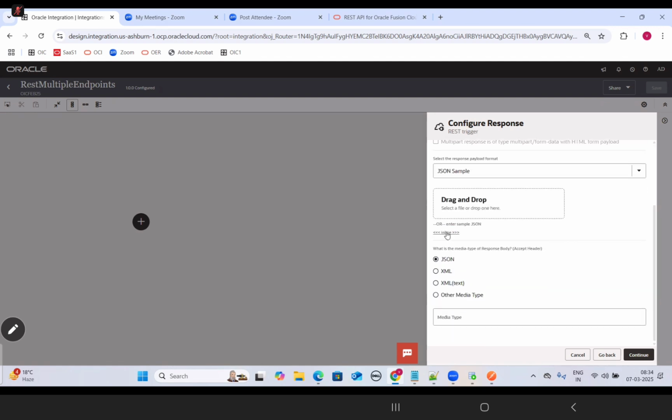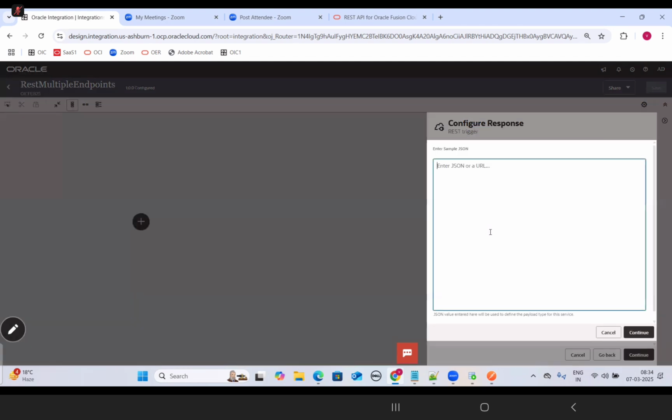In the response window, we want to get the response like this. We want to get the status. Just pass the sample payload completed. Message: Inserted. Success.